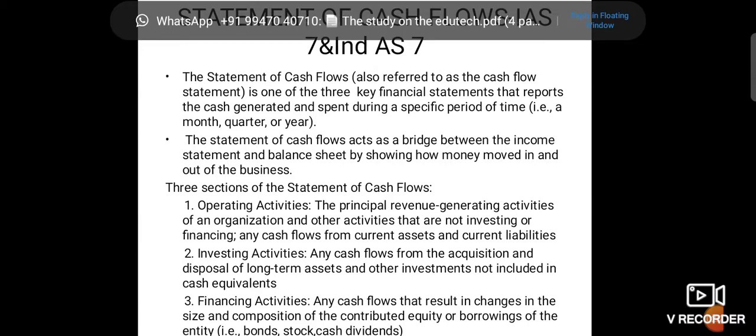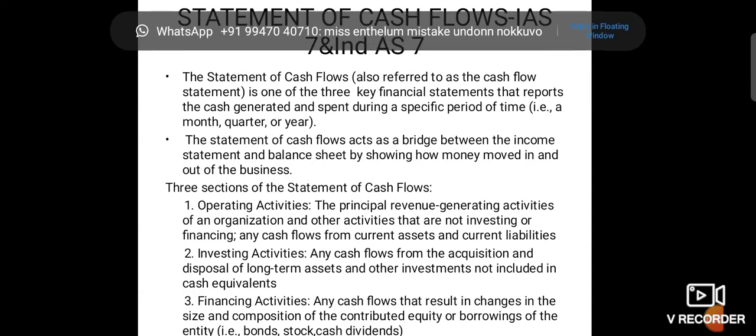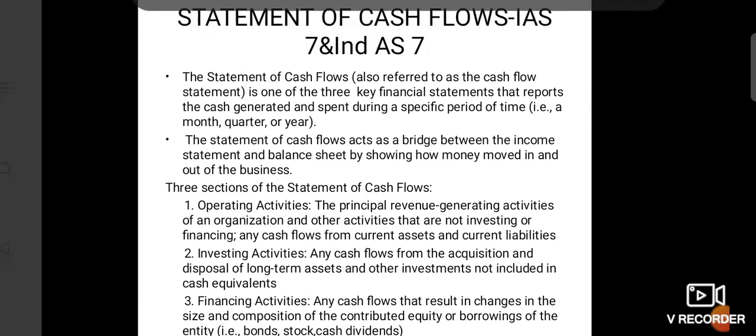So operating activities means those activities which are revenue generating. That means they are related to the day-to-day operations of the business. It is not investing or financing. Investing activities means those activities where we invest funds, and financing means those activities related to raising of funds. So operating activities is concerned with the main activities of the business.